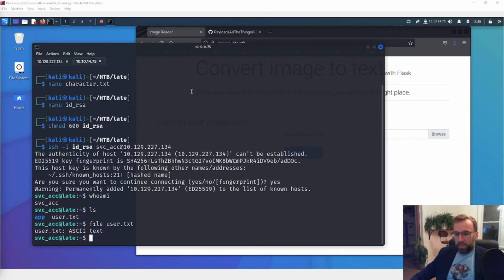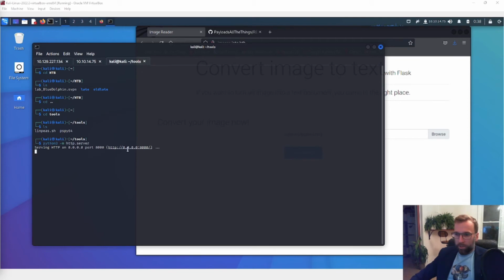The way we're going to do this is by uploading linpeas and starting with that. I have here a Python simple server spun up with the linpeas.sh and pspy64 binaries and the script.